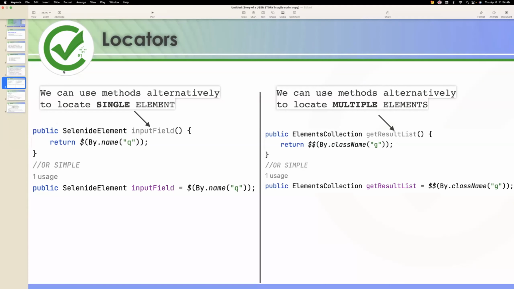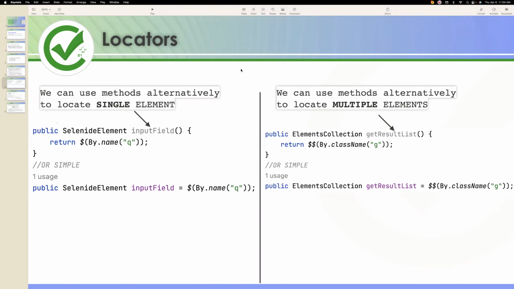One more thing before we write our test case with locators is there are also functions that some people like to use that return the web element. So we can use either this format that I just showed you to locate a web element. For example, this is going to locate the element whose name is Q. And we are storing it in a Selenide element.